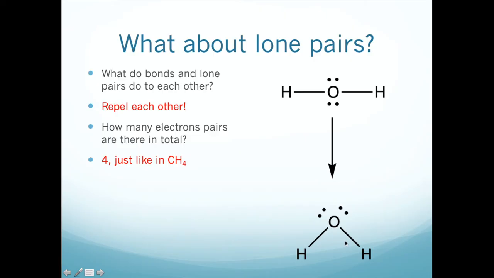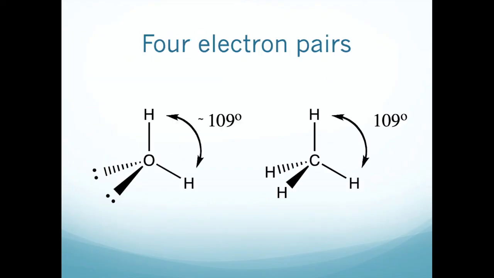For those of you who've seen my video on the lab, you probably noticed that I prefer to draw my water molecules bent like this. Again, just to remind me of what its shape actually looks like in 3 dimensions. If you want to see what it looks like 3-dimensionally, this is kind of what we have going on. We still have that approximately 109-degree bond angle that we see in methane. All we've done is we've swapped out these 2 hydrogens for 2 lone pairs. But the repulsion is more or less the same. Actually probably a little bit more.